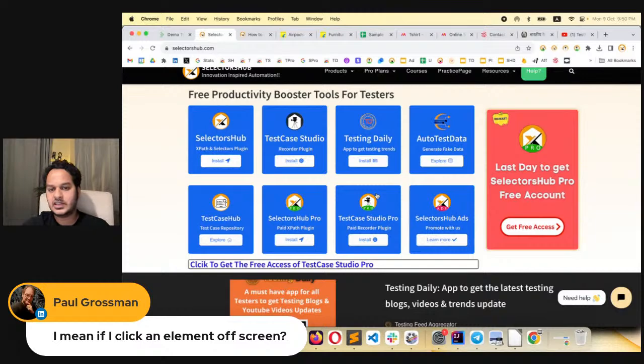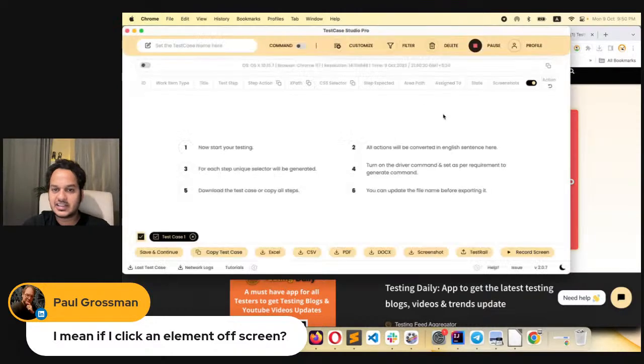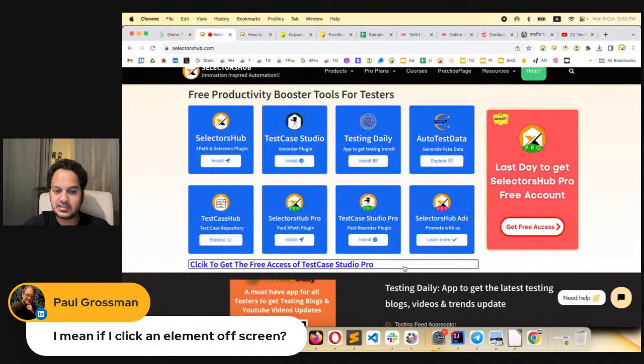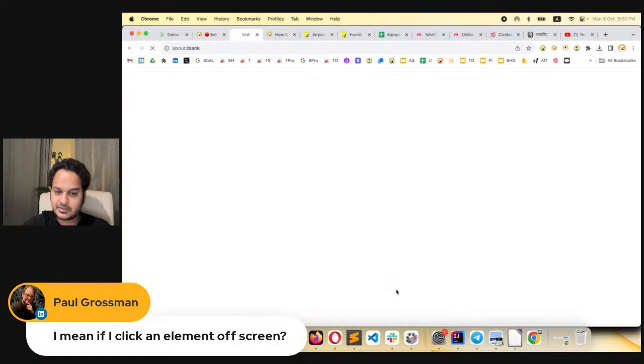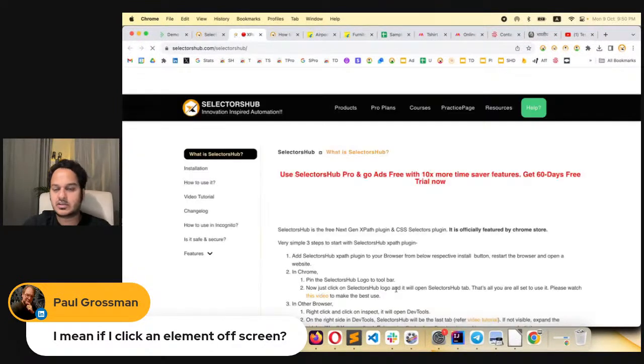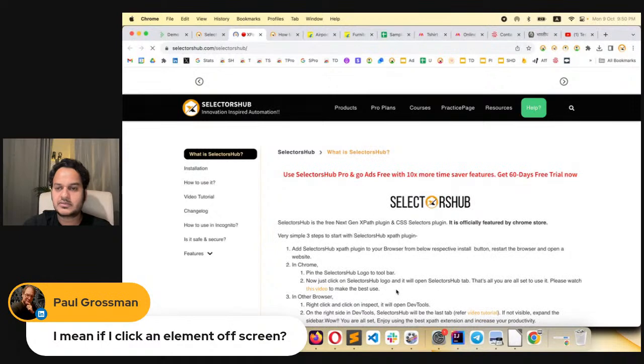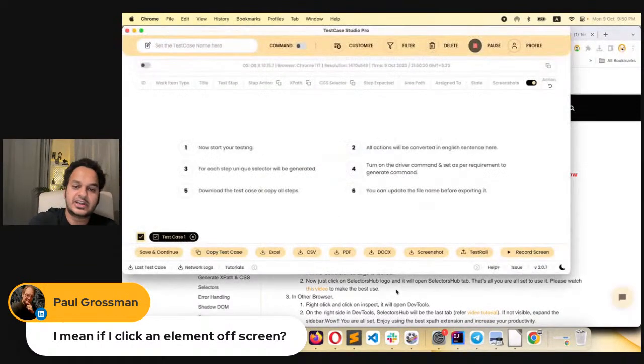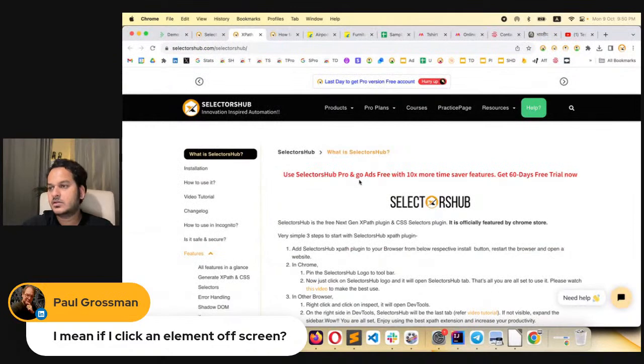And anyways, when you are performing an action, let's say if I'm clicking here, this element will always be there in the viewable area. That's how I'm able to perform that action. So for Test Case Studio, it is not required to scroll that element to the viewable area or anywhere.